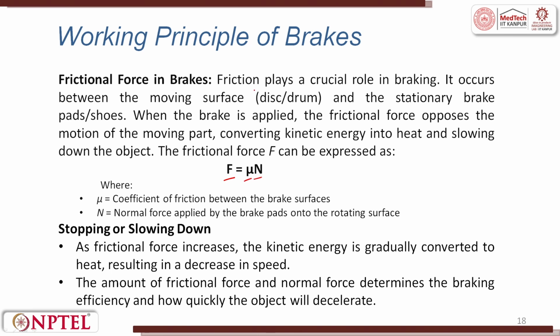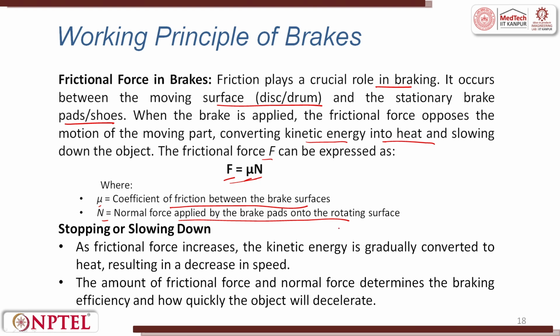Friction plays a crucial role in braking. It occurs between the moving surface, that is disc or drum, and a stationary brake, that is pads or shoes. When the brake is applied, the frictional force opposes the motion of the moving part, converting the kinetic energy into heat and slowing down the object. The frictional force is expressed in this relationship, where nu is the coefficient of friction between brake surfaces, N is the normal force applied by the brake pads onto the rotating surface.